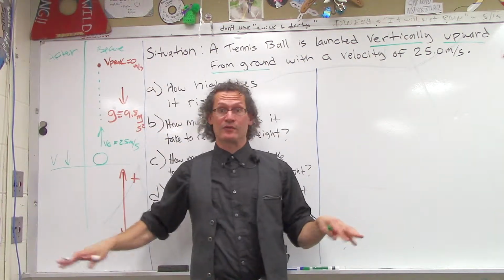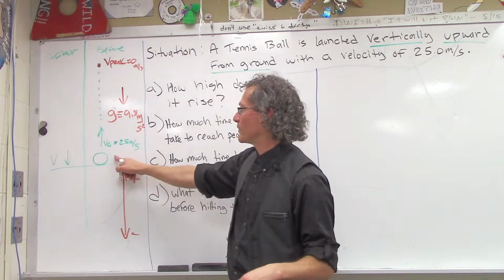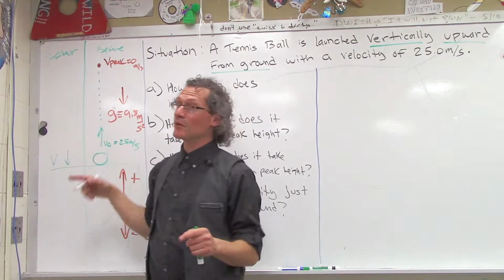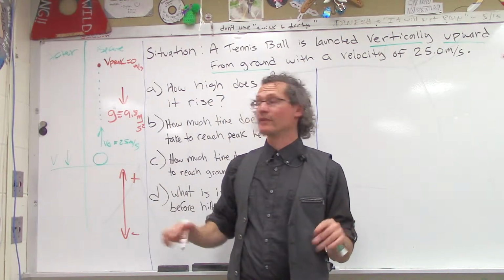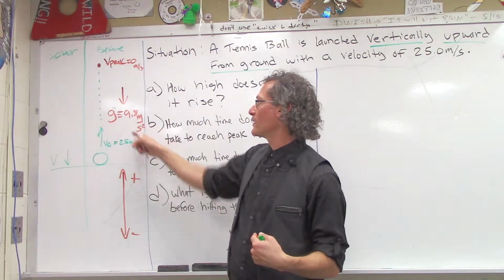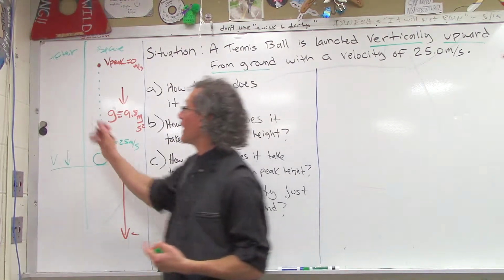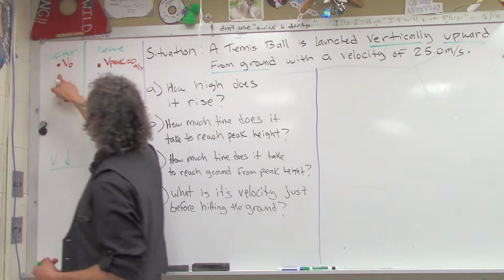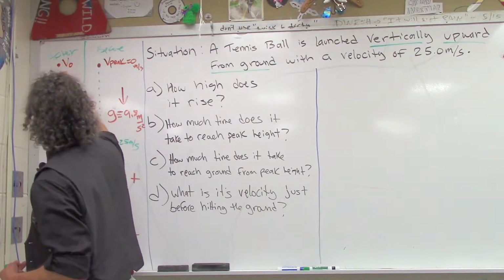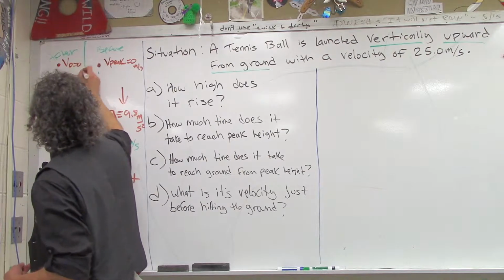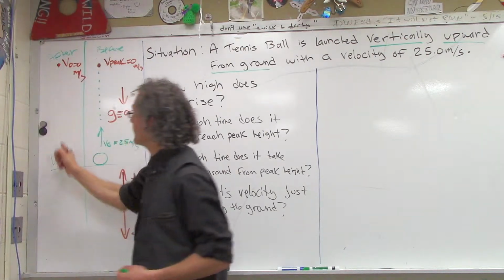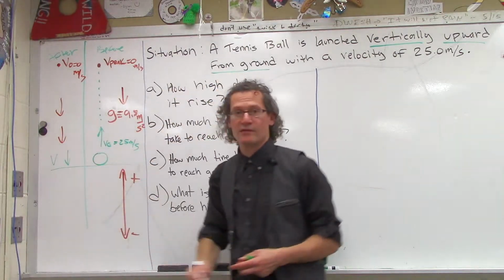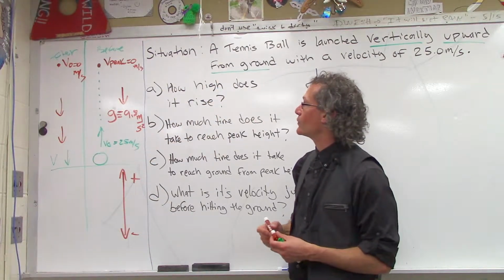It's always pointing downwards. It's always 9.8 meters per second squared. Whether it's down here at its starting point, whether it's here at the top, anywhere in the middle, the acceleration due to gravity is the same. Down, down, down, down, okay? In that direction. All right, and during the after, we can call this our new v naught for when it hits the peak, and this velocity starts off at 0 meters per second, and then we'll accelerate downwards until it hits the ground. All right, so that's our structure right now.